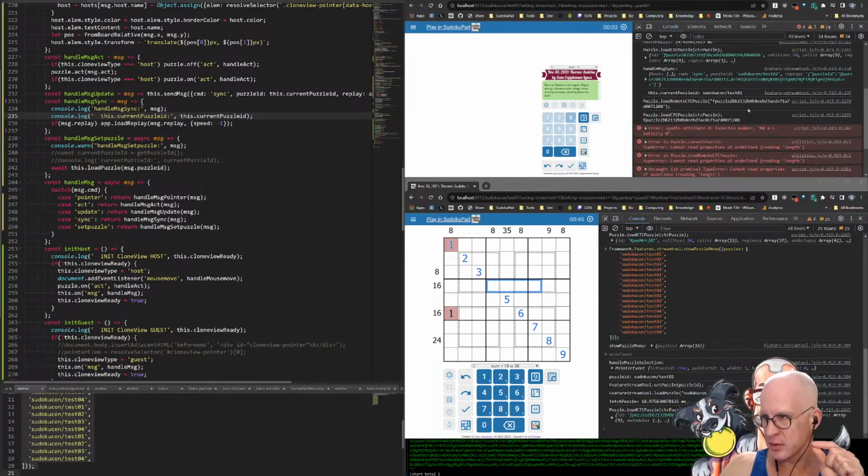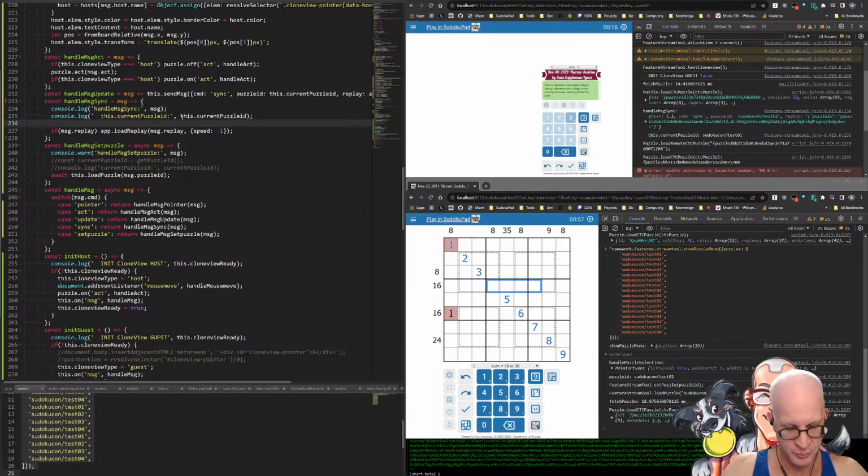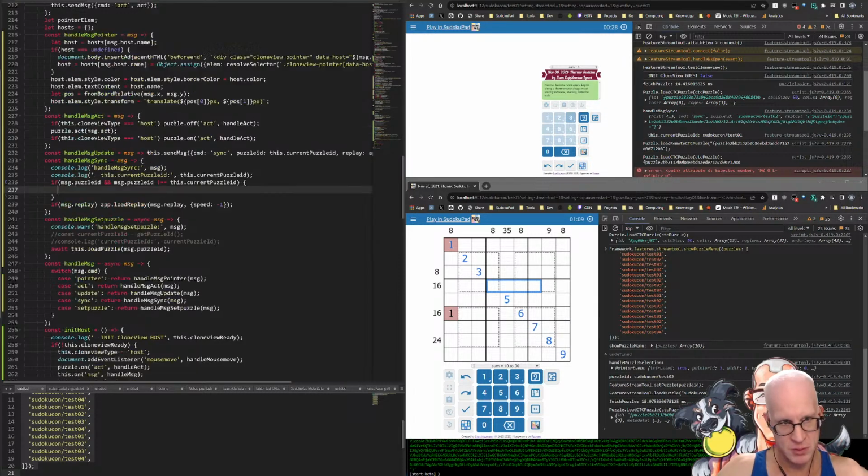So the update call now includes the puzzle ID, and it should tell us that if the puzzle ID is different, so handle sync, this current puzzle is this. So if it's different, if msg.puzzle ID is not equal to this, then we first want to load puzzle.